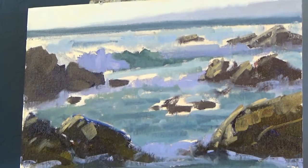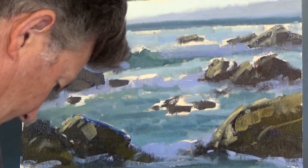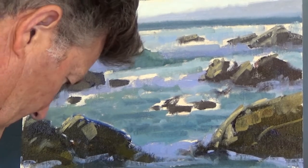We toppled that one. That's a rock. And I'm going to come back with what's behind it. That dark. It's pretty light.